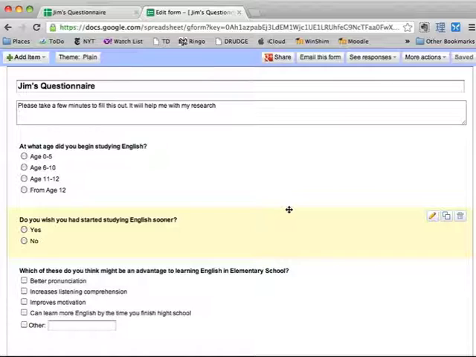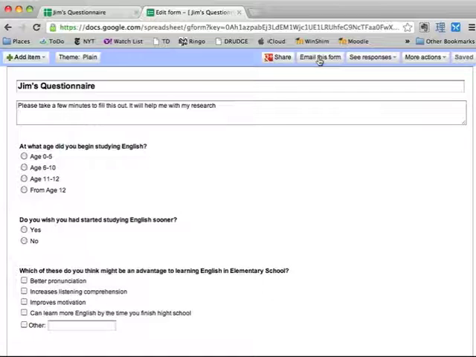Now, how do we actually invite people to take the survey? First of all, at the top it says G+ Share. Do not click this. This is Google+ Share. If you click this, Google will try to get you to sign up for Google+. That will take a long time. Anyways, that's not how we invite people to take the survey.